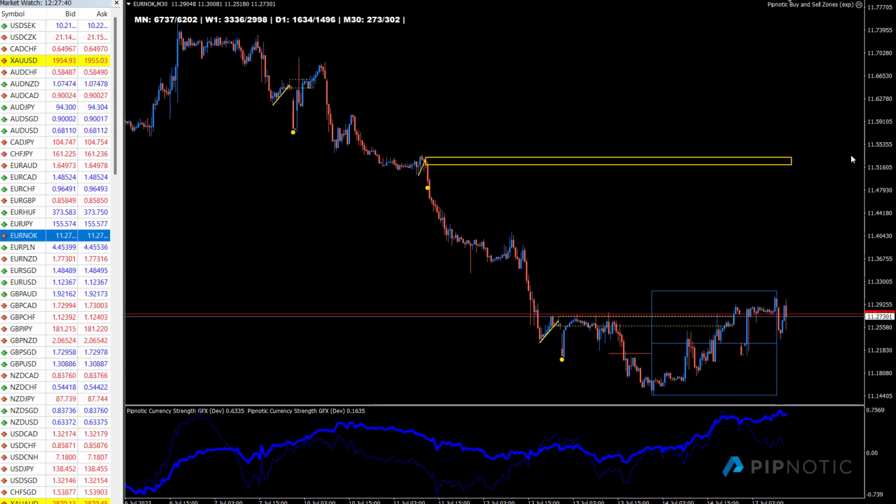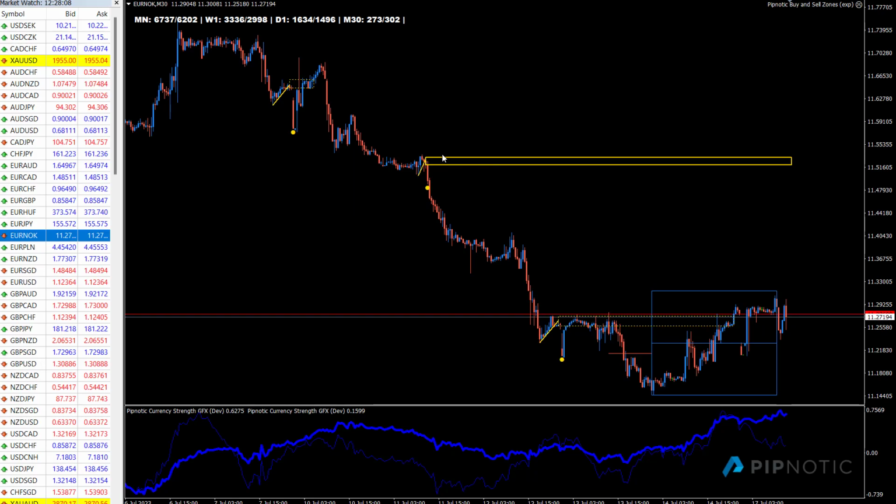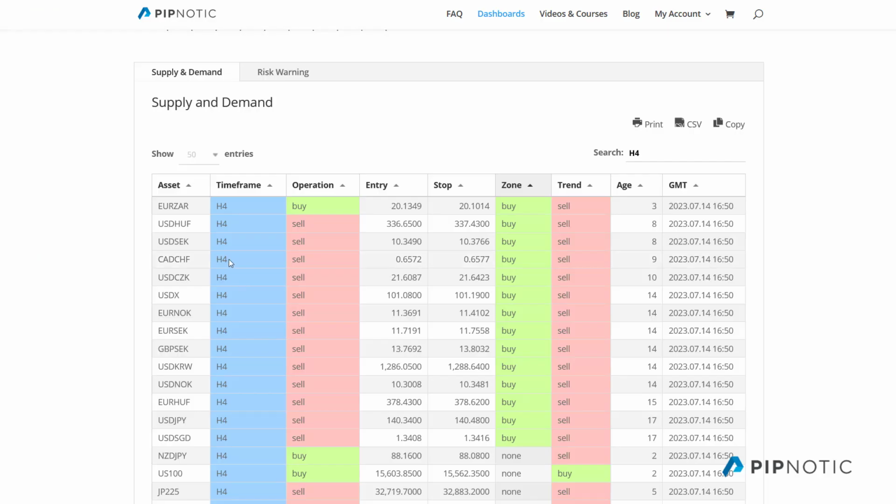We didn't see that pattern necessarily, but this is not really something that I'd be super keen about. We're seeing this area of supply that was removed, tested, and now it's slowly being gnawed away at, but we have not really moved beyond the sell zone. And so I'd wait for this to do something a little bit more dramatic. I'd like to see a run to the lows before we move higher, so I'm not going to continue looking at that. I'll pass on that one.